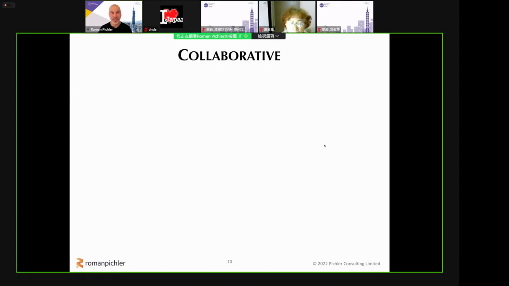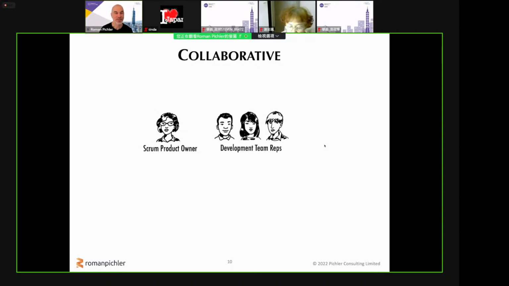So rather than the Scrum product owner, the person in charge of the product, creating the roadmap on their own, maybe locked away in their office, I think it's a better practice to bring the right people together. Who are the right people? It's the Scrum product owner, of course, development team representatives, depending on how many development teams you use. If you use one development team, then you can maybe involve all the development team members. If there's several development teams, it's usually best to work with representatives and ask those development teams to send some of their members to a collaborative road mapping session.